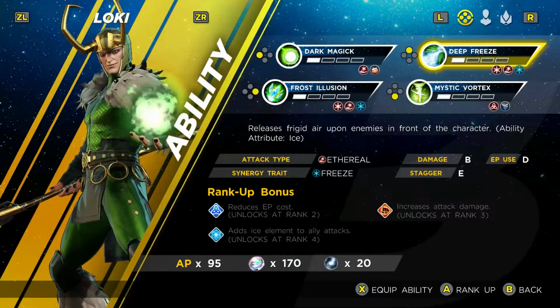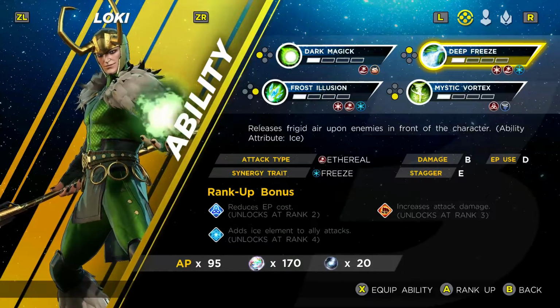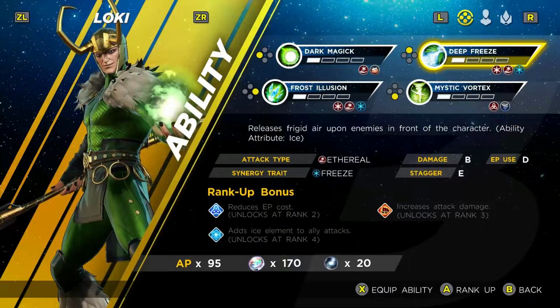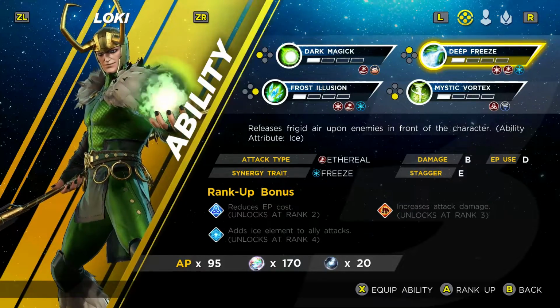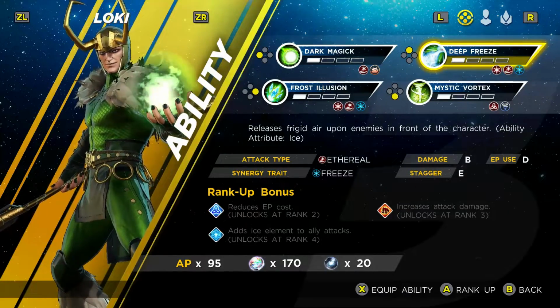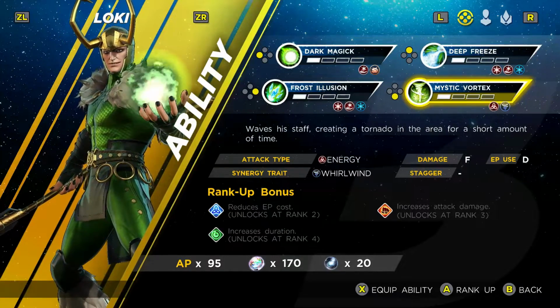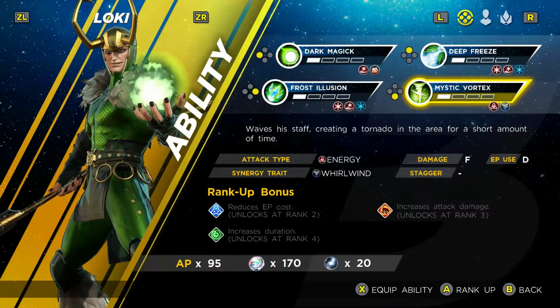So next up, we have Deep Freeze. This particular one here releases frigid air upon enemies in front of the character, and its ability attribute is ice. This can actually freeze characters. It's ethereal again, so that's good because it makes it easier to actually gear for them if it's the one damage type. We have Mystic Vortex next.